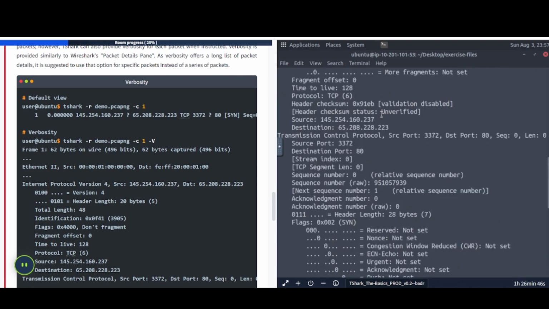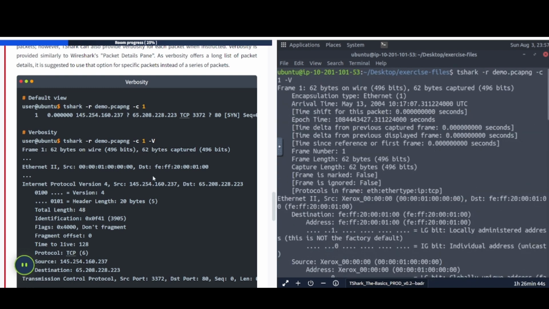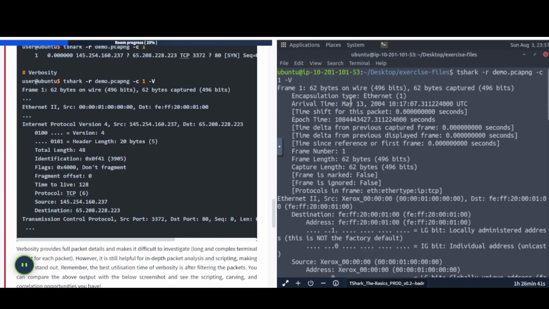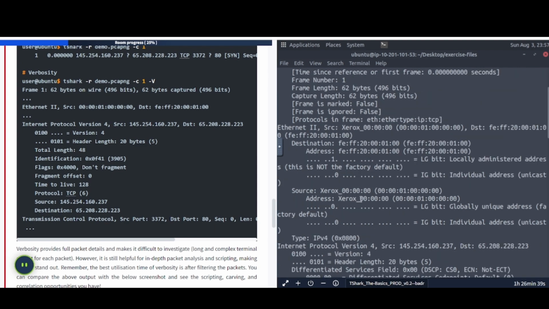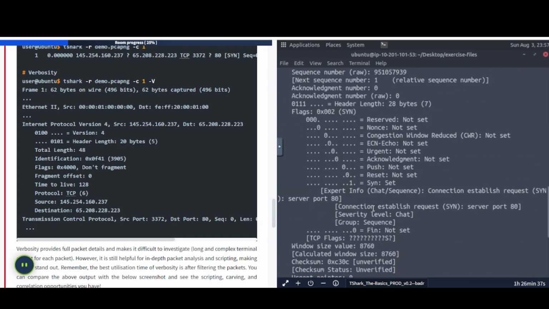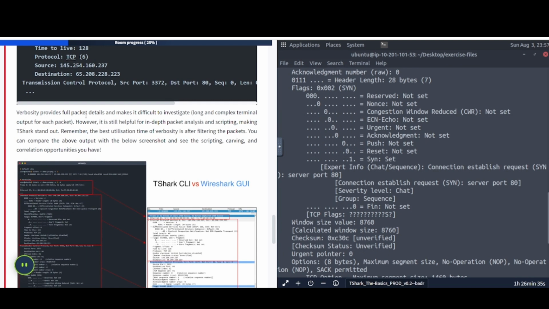All right, so we have similar output as they have there on the screenshot. It's pretty neat to know all kinds of information that you could possibly use in an investigation here. So verbosity provides full packet details and makes it difficult to investigate long and complex terminal output for each packet. However, it is still helpful for in-depth packet analysis and scripting, making TShark stand out.